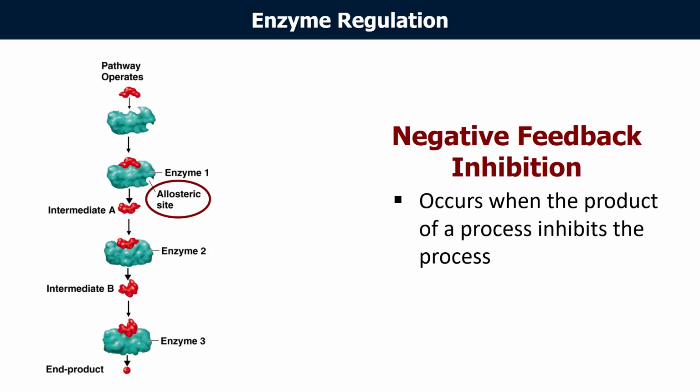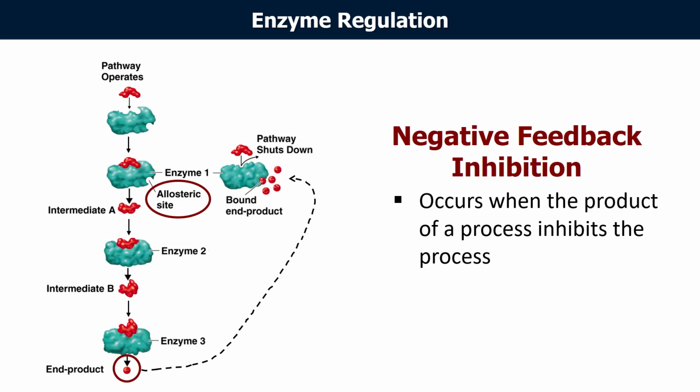And once intermediate B binds to that active site, we finally crank out our final end product, that little red circular looking substance. So this is a multi-step pathway that was trying to generate this final end product. But the way we're going to regulate the amount of end product produced is through negative feedback. And notice that the end product right there is exactly the right shape to bind to the allosteric site in enzyme 1. So as product begins to accumulate, it comes back up here and binds to the allosteric site of that first enzyme. And again, allosteric means change in shape.